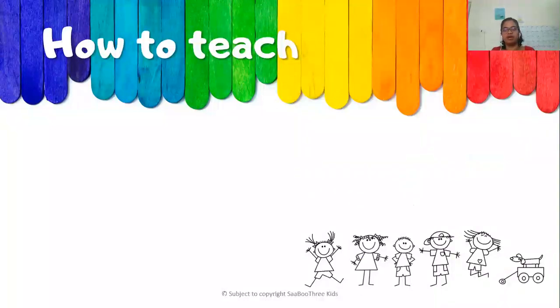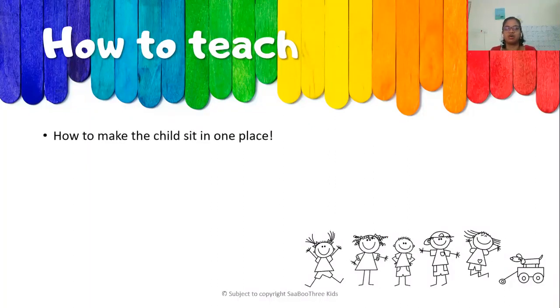Once all the planning is done and all the topics are done, how do I go about implementing it? The first question I get from a lot of parents is, my child is not sitting in one place. That is okay. If the child is able to sit in a place for 2 to 3 minutes, that is a great victory from my side. Two to three minutes of attention span and sitting tolerance is a very good start for homeschooling. You can take a very small topic and introduce one at a time.